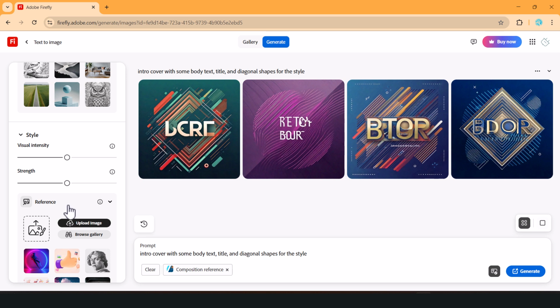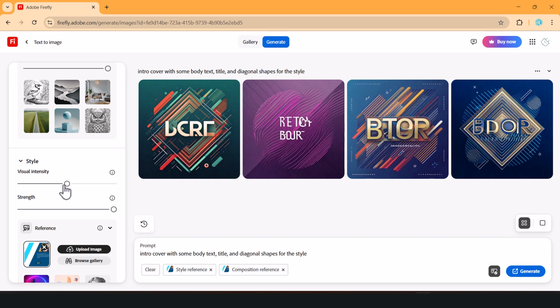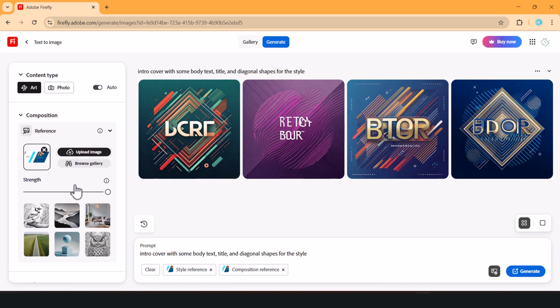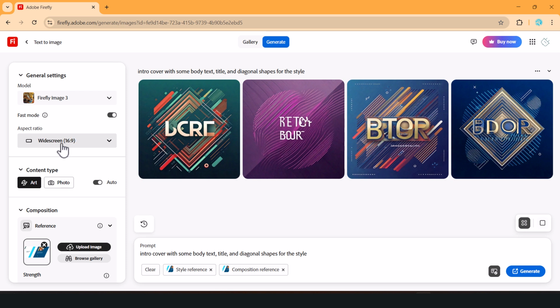I think I've got a solid mockup. The layout works well. All I want now is a variation on the composition, following the same visual logic I set up in Illustrator. So I'll set composition to 100% and style intensity to 100%, then let the AI take it from there. Also strength. Okay, let's see. All looks good. I think we are all set.